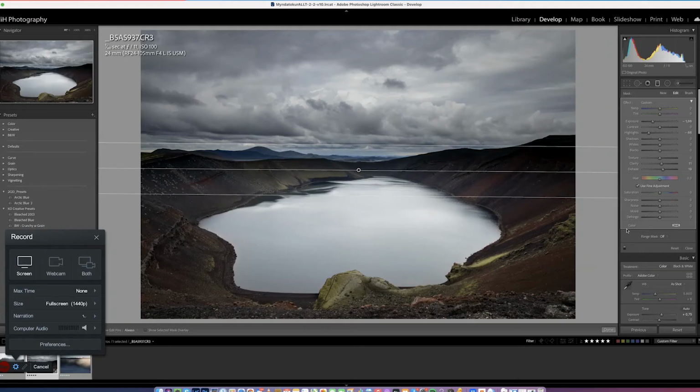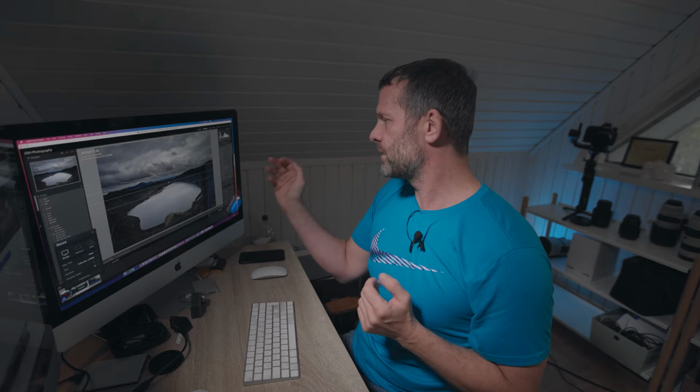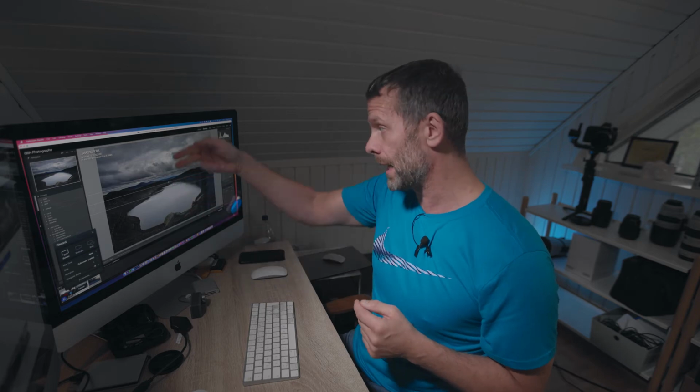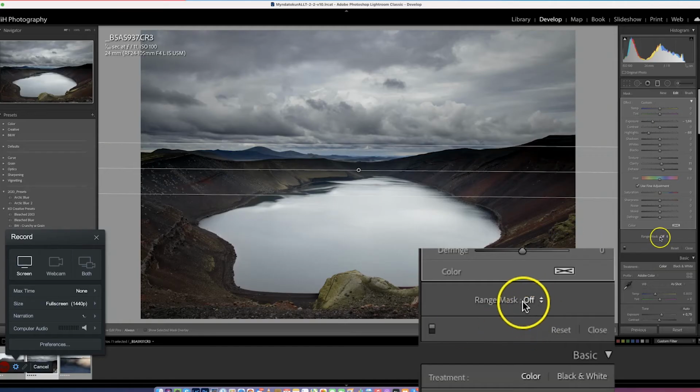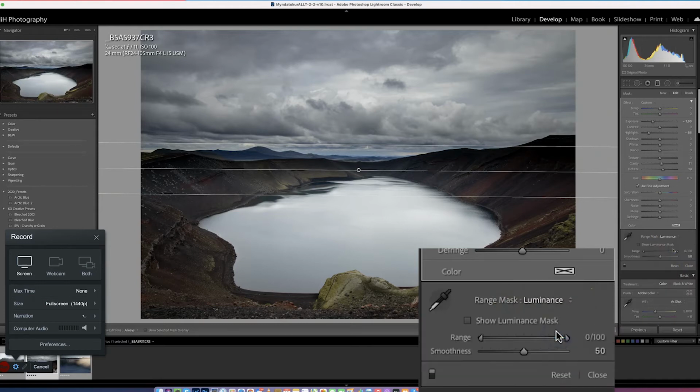But I want a luminance mask, which means you are affecting areas based on the luminosity. There's very different luminosity in the sky and in the crater. So I'm going to tell the luminosity mask to take away the dark areas from the light areas. I do this by selecting luminance here in range mask.